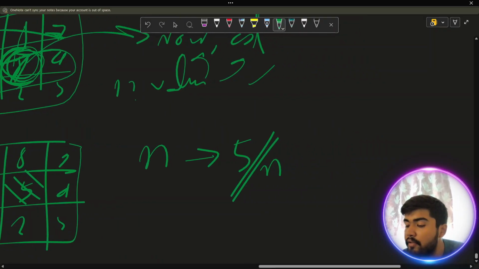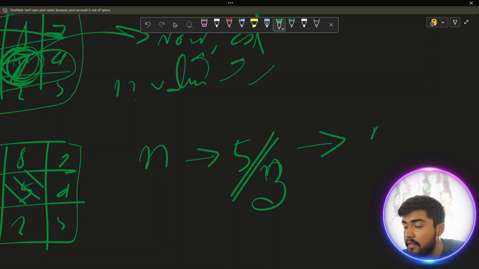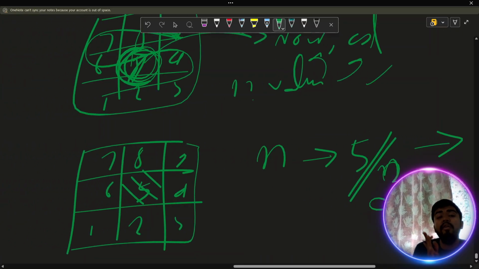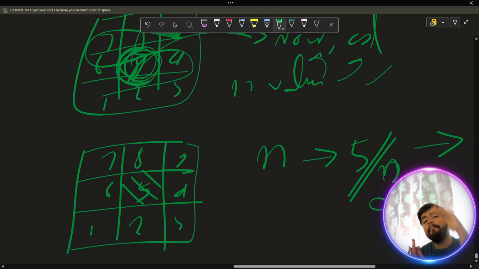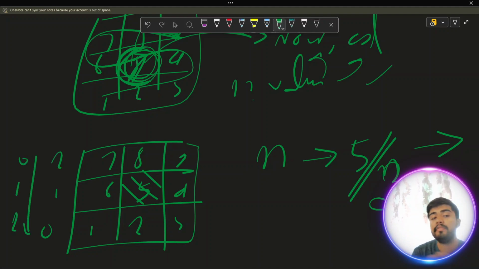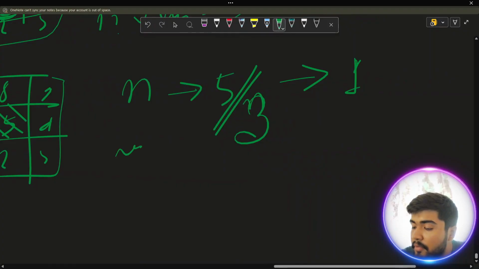So let's suppose our n value in this particular case is 3. So the value divided by 3 is coming out as 1, right? So that means it is an odd number row. If I number the rows like 0, 1, 2, although it is in reverse order, you definitely have a row number. So that is the formula for my row number.